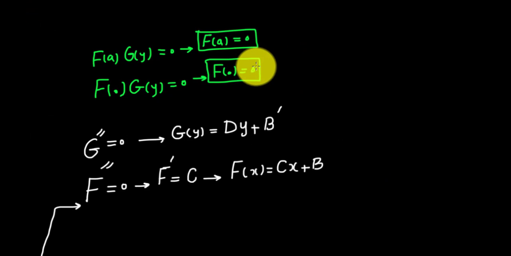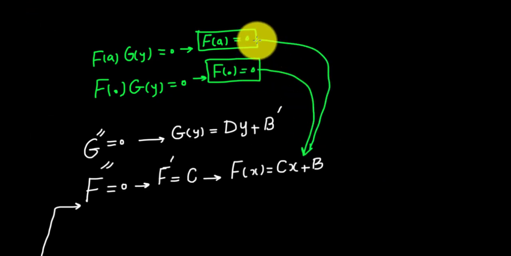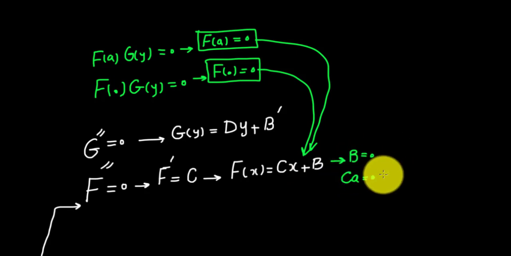So if you plug these two boundary conditions back into what we found for f, basically plugging x equals 0, that gives me b, and b has to be equal to 0. And if you plug x equals a, that gives us ca plus 0 equal to 0. So it gives me c times a equals 0. We know that a is not 0. That is literally the length of the rectangle. So that means that c must be equal to 0.